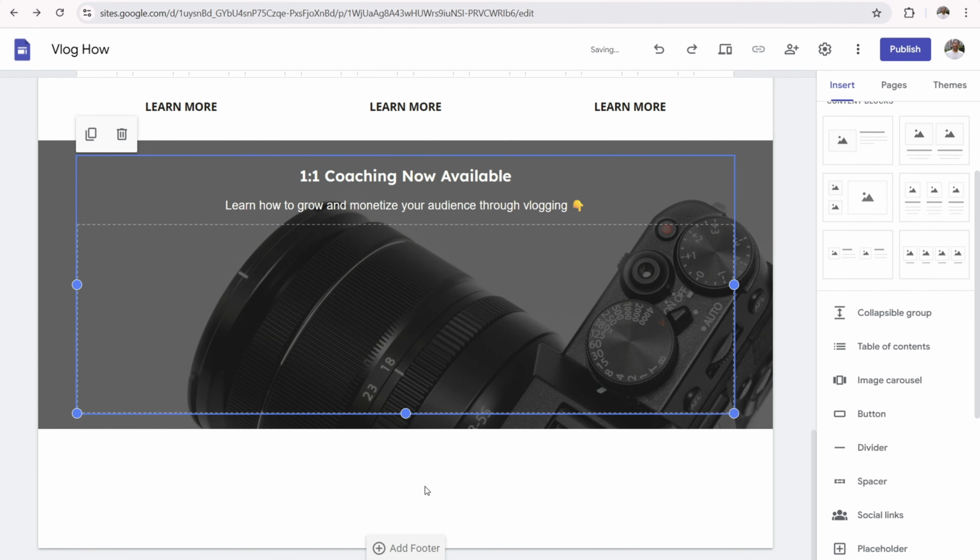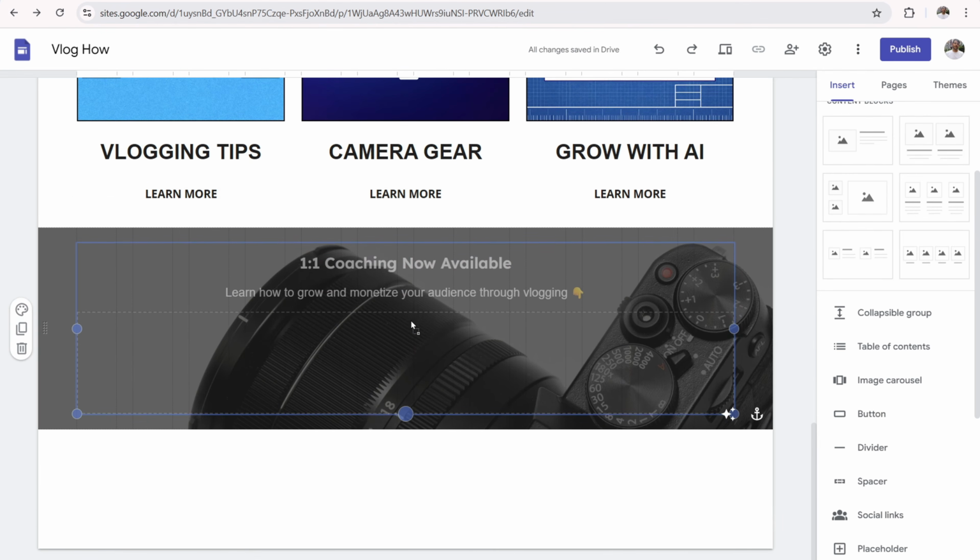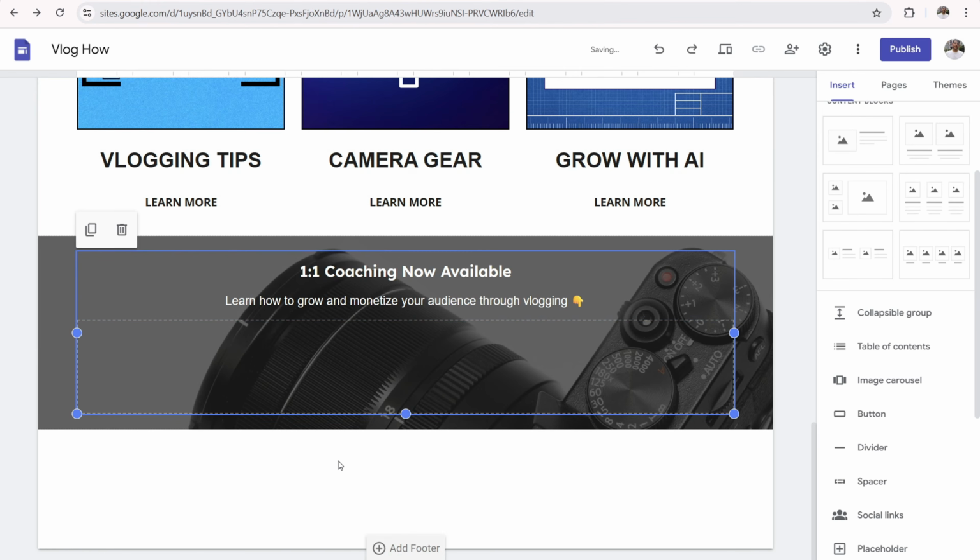And very good. But I know what you're thinking. Like, well, the copy is all the way at the top. Like, this looks a little weird. Like, how do we fix it? Okay, so step one, I would say, maybe minimize the image just a little bit so it's not too big like that. And then you need to add in another spacer.